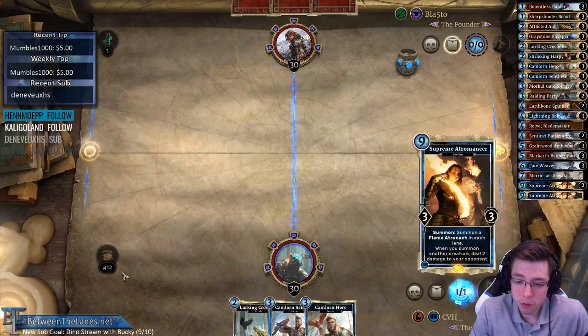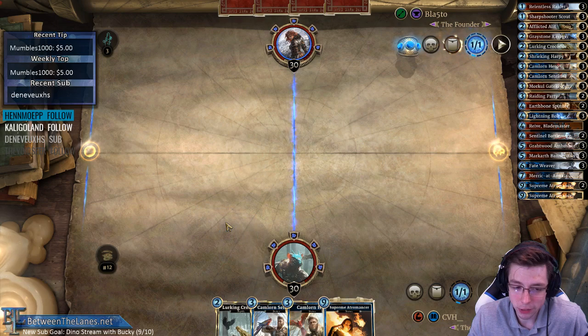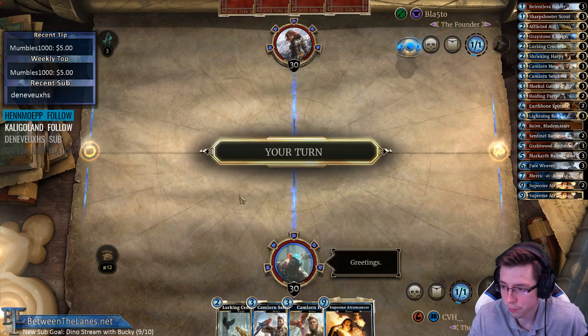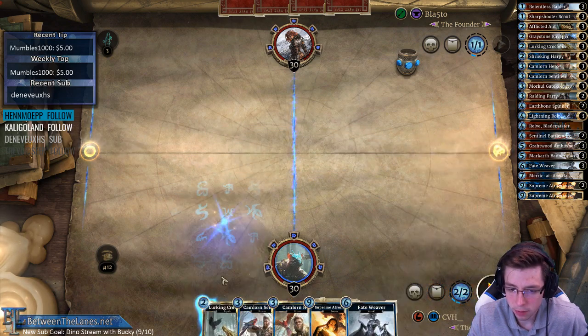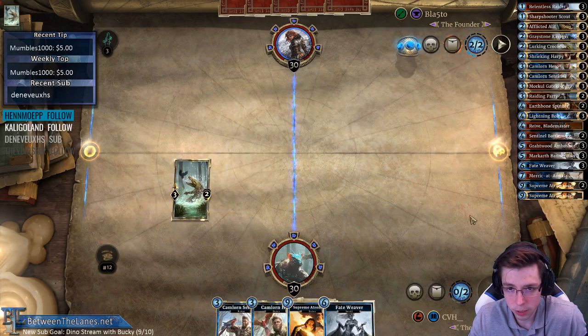Alright, so we have a 2-drop, we have follow-ups, it's all good, and we do have a Supreme Atromancer just in case we wanted the Assurance, which we really didn't need, but it's in our hand now. Fate Weaver, obviously not a great draw, but it's okay because we have plays and they're pretty good.